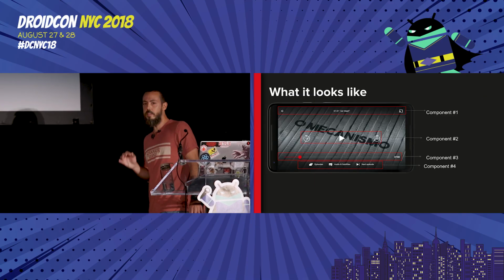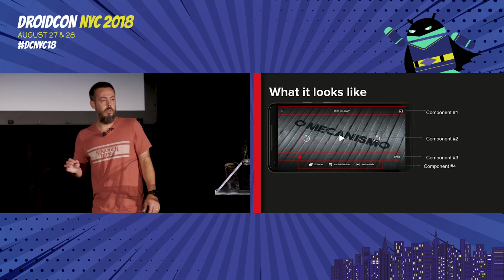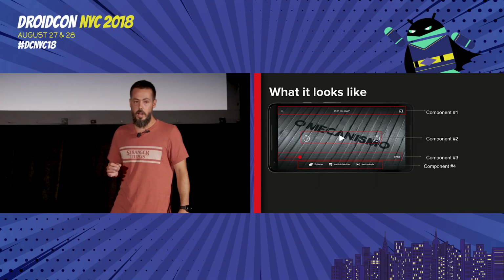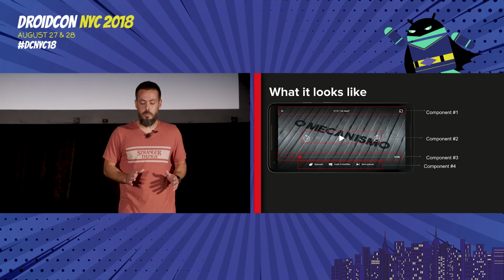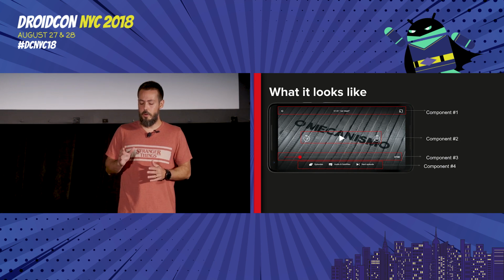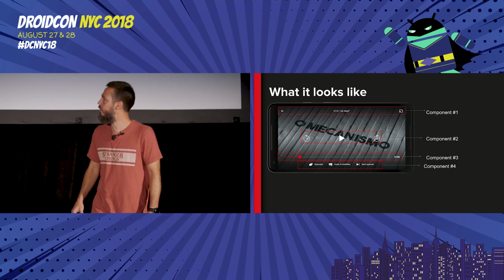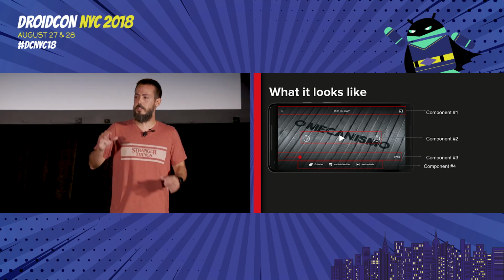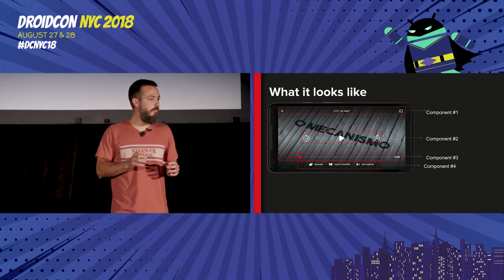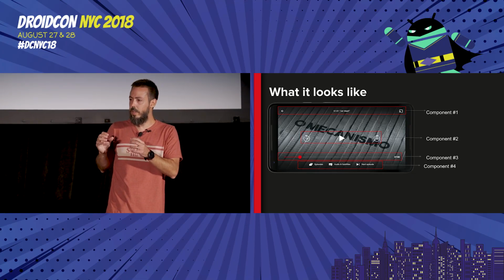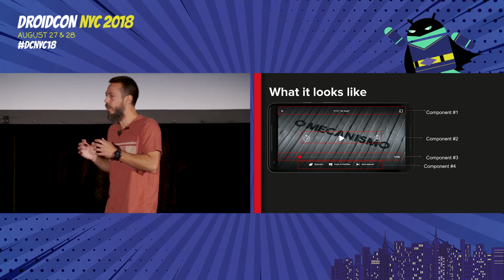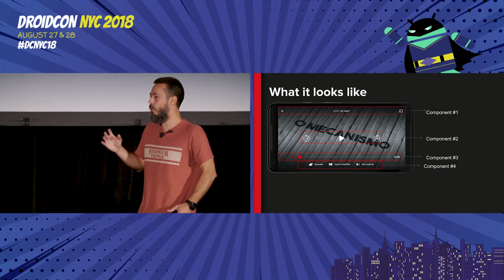So here is one example of what it looks like. This is the new player UI. I hope all of you are familiar with that. Here, the approach that we took is we created 4 components that you are seeing on the screen. The first one is the top bar. The top bar has 3 Android views, but for us, it's a single component because it makes sense. There are no rules. It's very flexible. It could be one Android view.